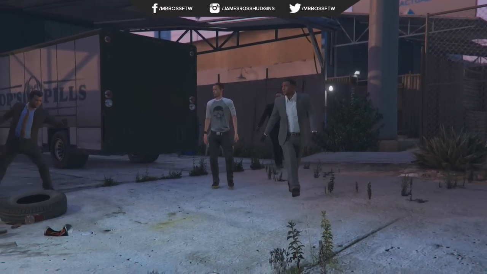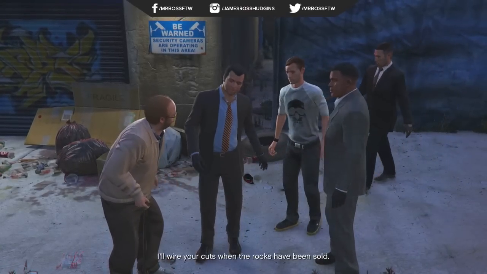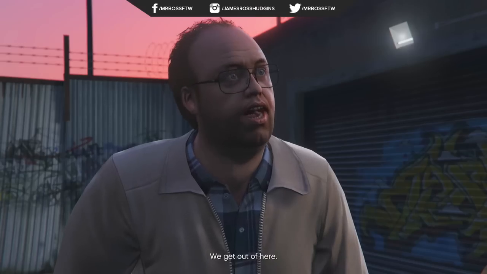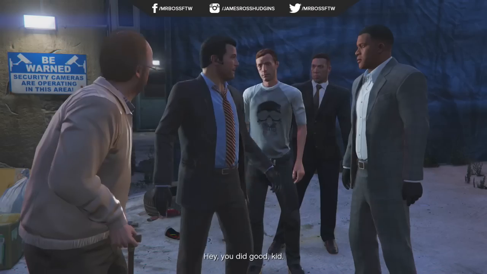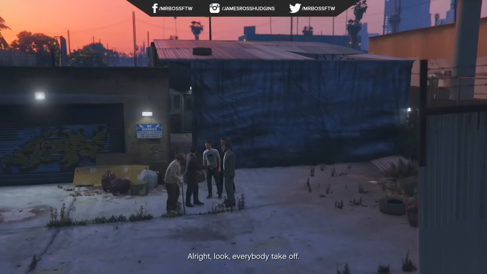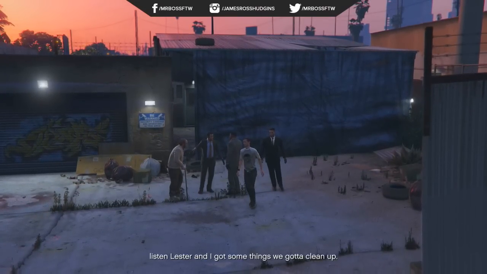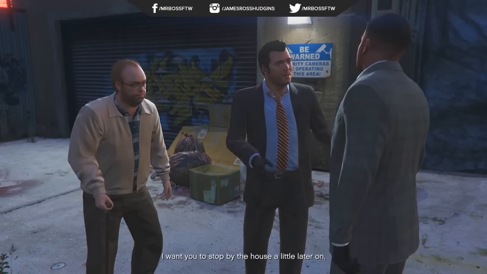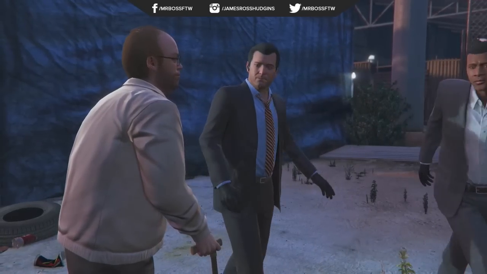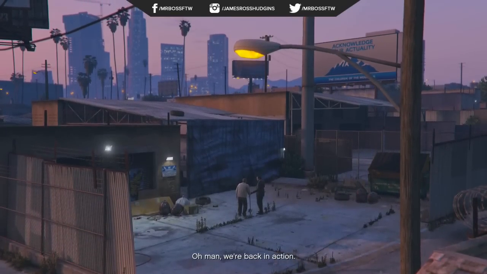All right, people. We need to split up. They're going to be looking for a crew. I'll wire your cuts when the rocks have been sold. That shit was crazy, dog. So what now? We get out of here. Keep our heads down. Hey, you did good, kid. What'd I tell you, Lester, huh? All right, look, everybody take off. Hey, Franklin. Listen, Lester and I got some things we gotta clean up. I want you to stop by the house a little later on. We'll celebrate, all right? All right. Okay. Oh, man. We're back in action.